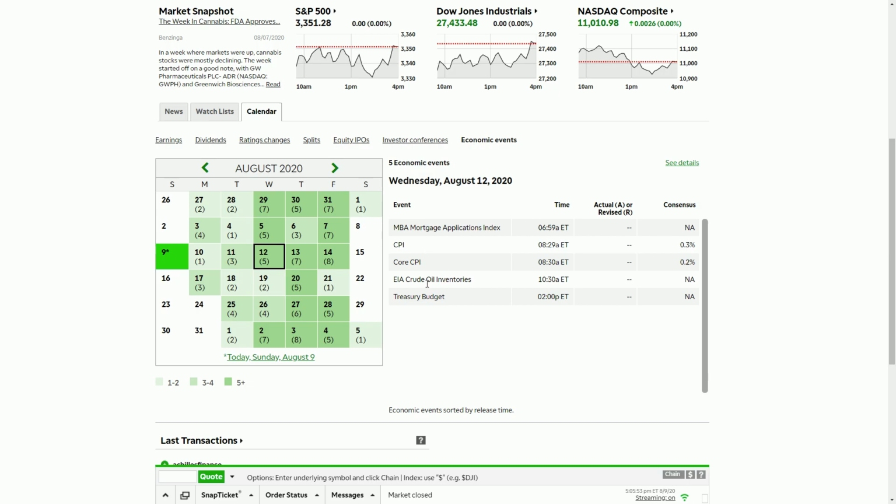You may see a move on oil for the crude oil inventories, but even then lately it has not been moving the oil market. So what we can expect to see is going to be the initial claims and continuing claims. As we saw last week, the unemployment rate came in lower than expected. That is good. I do want to highlight the fact that that unemployment rate is still higher than any other point in time since World War II. So keep that in mind. Just because the unemployment rate has dropped nearly 4% from its high, it still is not a good place and is not very good.